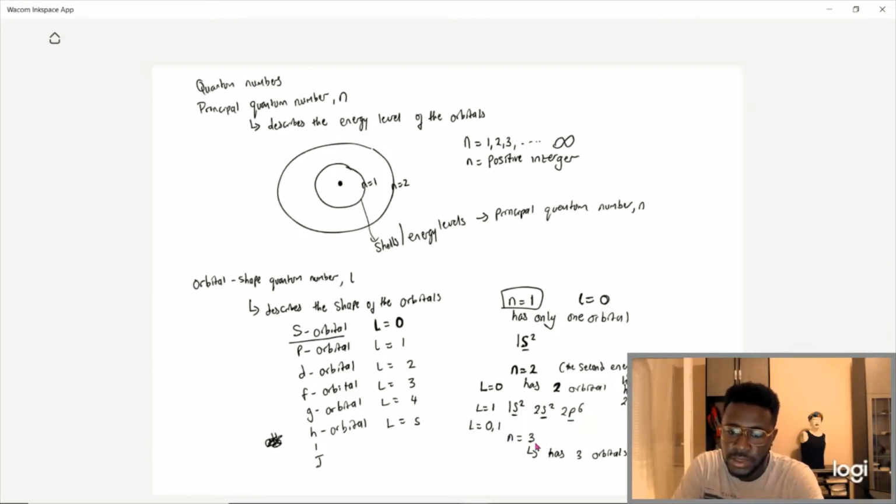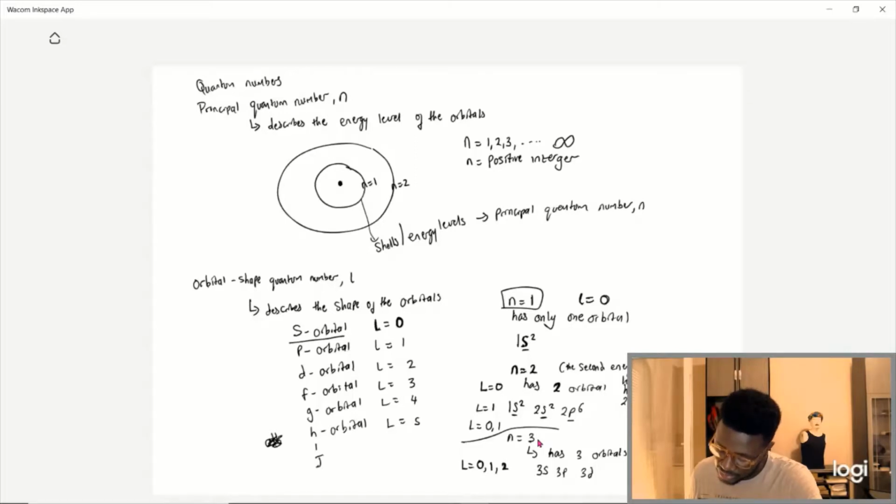When n is equal to 3, you have 3 orbitals. So you have your 3s, your 3p, and your 3d. So you have different values. L is equal to 0 for your s orbital, equal to 1 for your p orbital, and equal to 2 for your d orbital. Don't forget L is equal to 2 for your d orbital. So your values of L are 0, 1, and 2 when n is equal to 3. That means for your third energy level, your values of L are 0, 1, and 2.